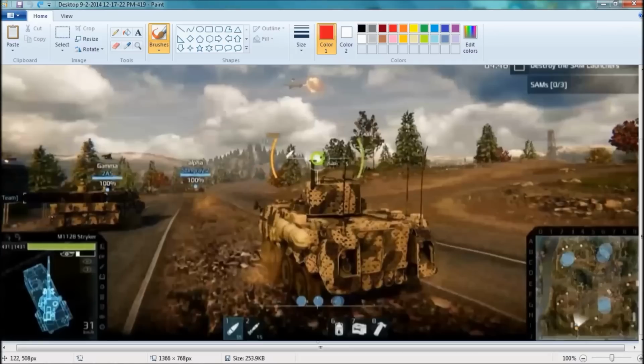You can also see here, you have the name of the tank, like normal World of Tanks. You have a health bar. I don't know what this is. This might be a camouflage rating bar, or your camo rating bar. So that's pretty new in comparison with World of Tanks.